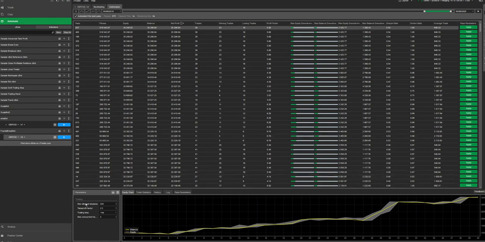Boom, there we are. So max allowed stop loss, that is some additional risk management, which is in place at 220, because you do sometimes have setups where you will measure the stop loss and it is getting really insanely high. We don't want that. And this optimization process has determined that in the current market conditions for this pound-dollar on the 4-hour time frame, this is the optimized result.